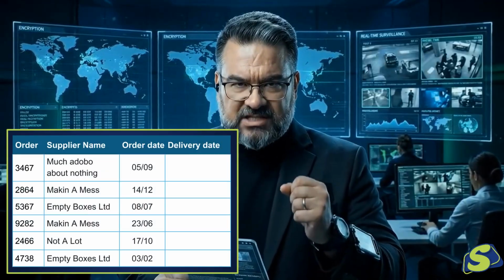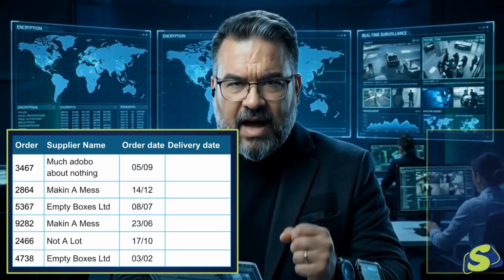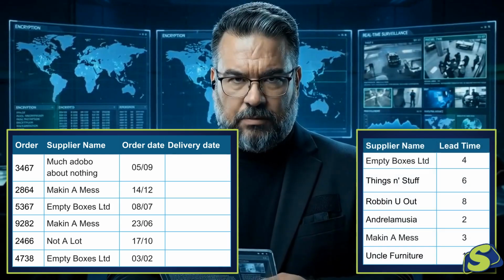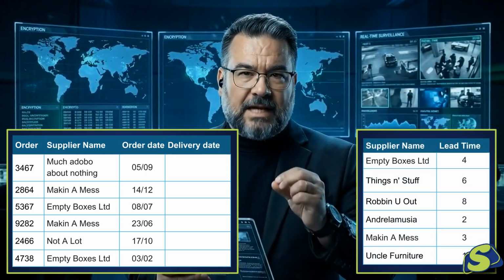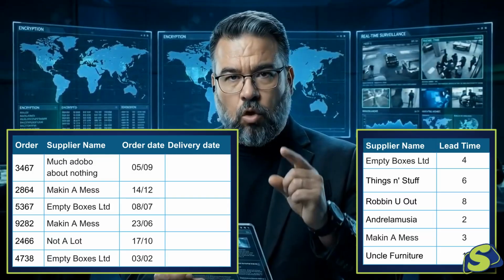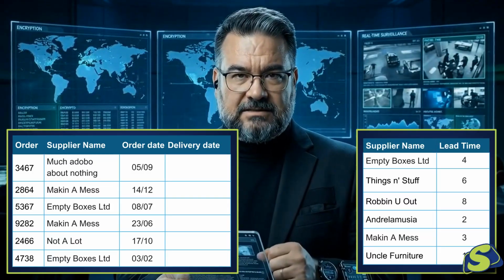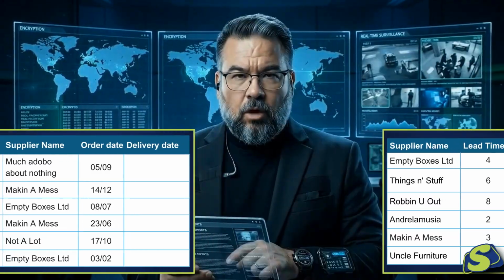I can't tell you my name. I can tell you that I work in delicate areas, and that today I'm managing an even more delicate operation: supplier delivery dates. The problem: we have a list of orders. Each order has a supplier. Each supplier has their lead time days in the master table. We need to calculate the expected delivery date, which is the order date plus the lead time days, skipping weekends and holidays. All without helper columns. No trace.